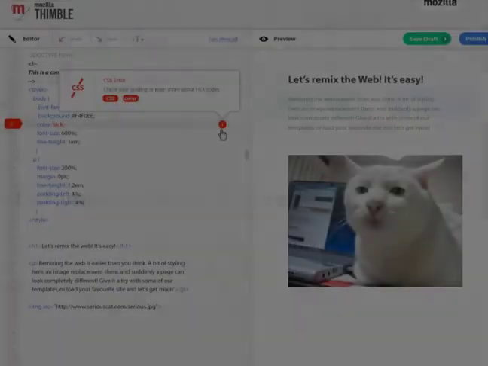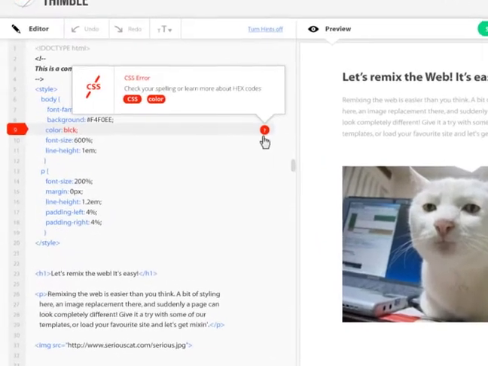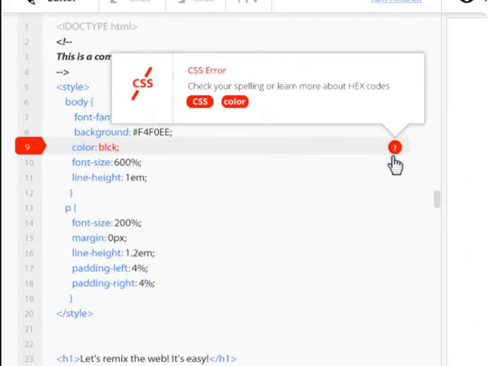My next mock-up here, you'll see this is as if a user made an error in their coding, a mistake of some sort. There are several features here which may or may not be possible, but I'm just going to throw them in. First you'll see that on the line number we have a little red arrow as well as a very faint gray highlighting of that particular line number. This is just to make sure that people see right away that A, there's a mistake, which is signified by the red color, B, exactly where the mistake is, and C, the option to really investigate further what they can do to resolve that error.